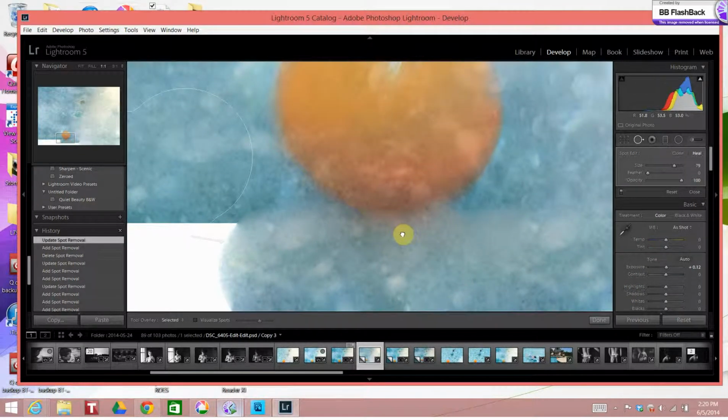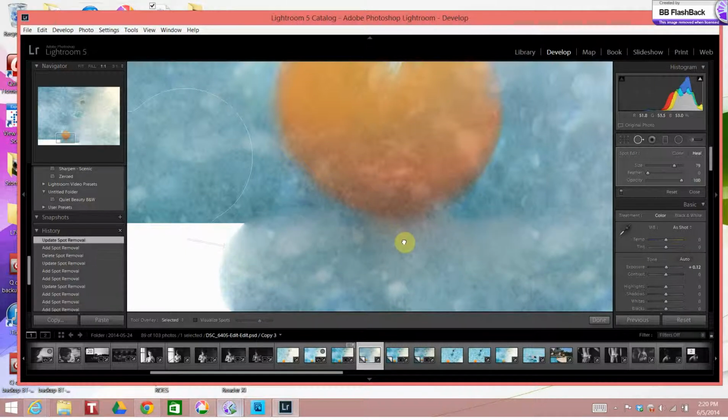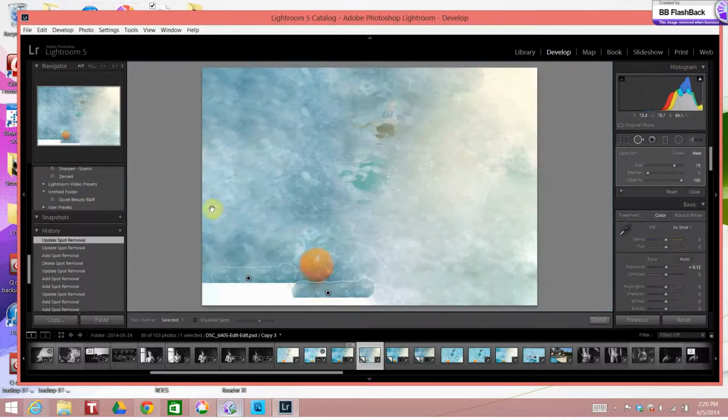See if I can get rid of that. I think that looks better. Okay, then I'm going to zoom back out to fit my space. And that happens a lot when you're cloning up against skin really close to get rid of a little piece of the background. So 3:1, definitely.